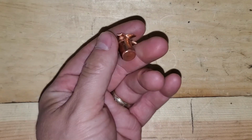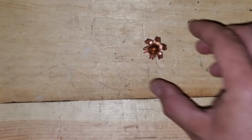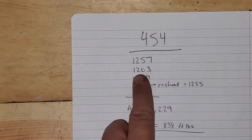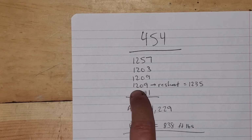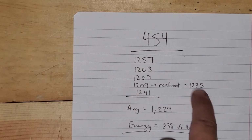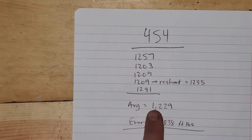And the damage that did to those jugs, the hydraulic effect, the splashback on us, compared to some other smaller rounds, was just unbelievable. I want to run the numbers for you. The 454 chronograph readings from our video were 1,257, 1,203, 1,209. I had a second 1,209. I reshot that off camera and got 1,235 and then 1,241. I averaged those 5 shots and I got 1,229 feet per second from a 2.5 inch barrel.